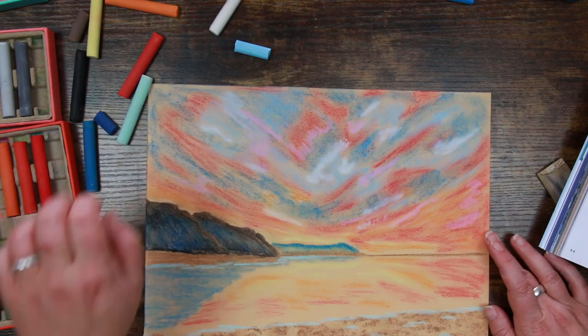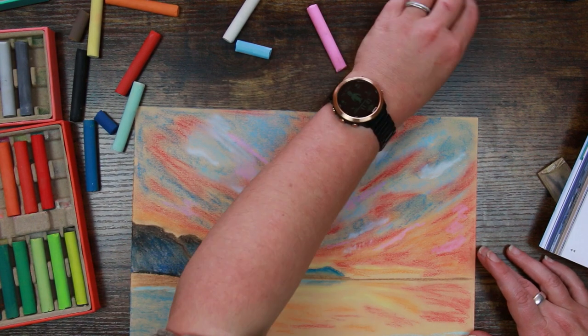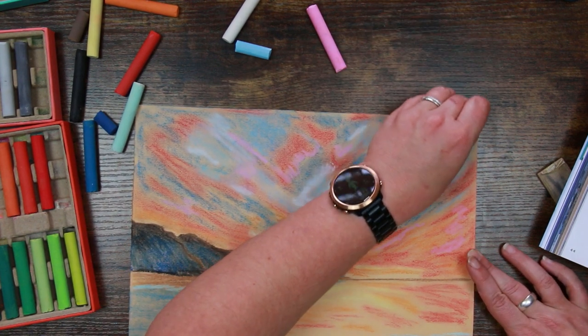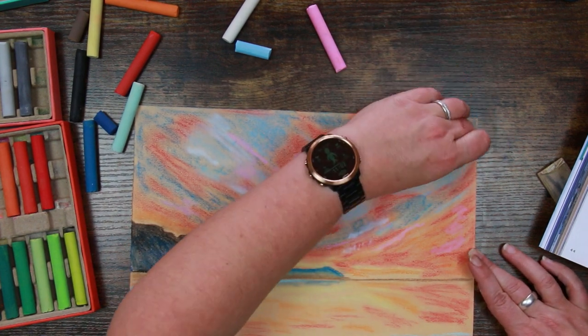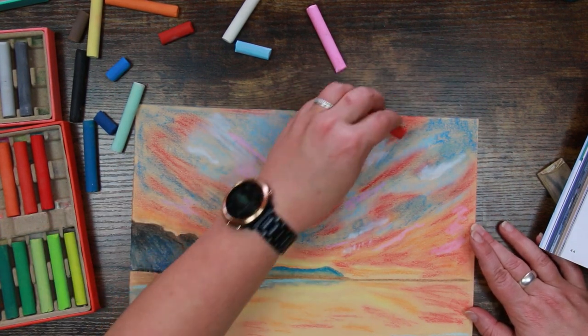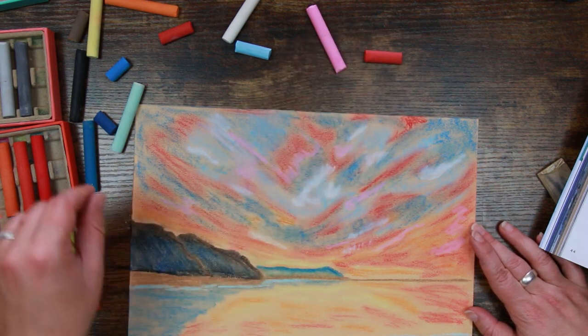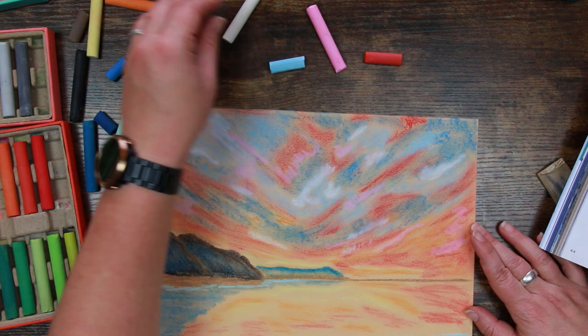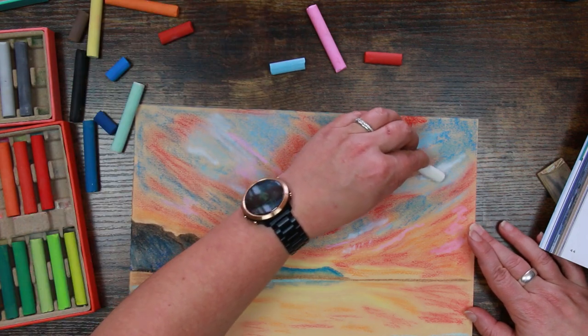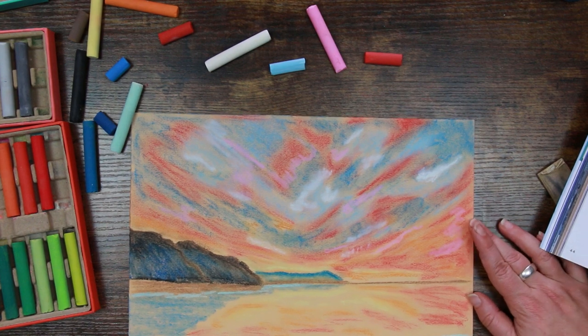So I'm going to start over in this corner and put another layer of pastel down in the varying colours that I've been using and really start to fill in these gaps and build up some decent colour. And I feel this red isn't going down at all now, unless I press really hard, which is kind of strange. But even if I just focus on this corner, and get some more white in these clouds as well. They're very blue. I just don't feel the coverage is very good.